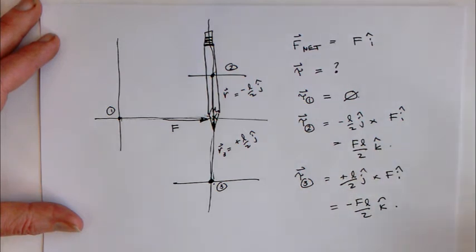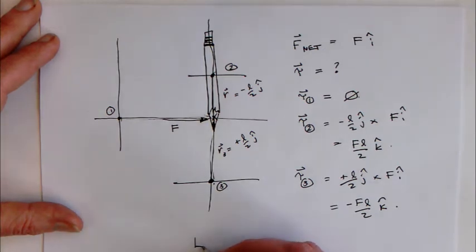This seems really bad, doesn't it? I mean, it seems like you're going to have a lot of trouble getting the same physics out if you use different origins and get different torques as a consequence. And it's tempting to think that's the case, but you need to also keep in mind that it's not just torque that depends on your choice of coordinate system. Your angular momentum also depends on your choice of coordinate system.